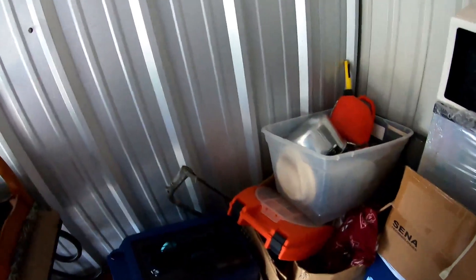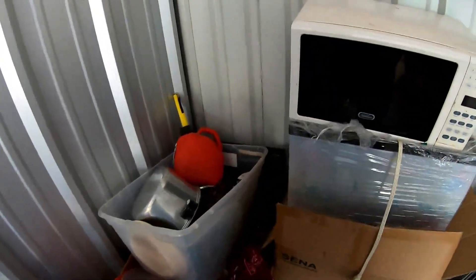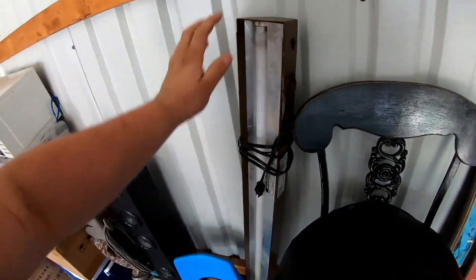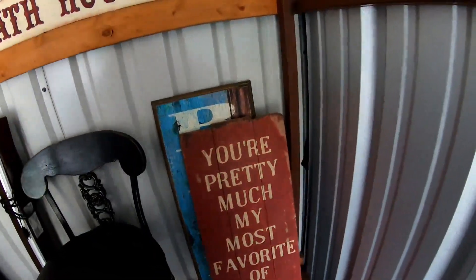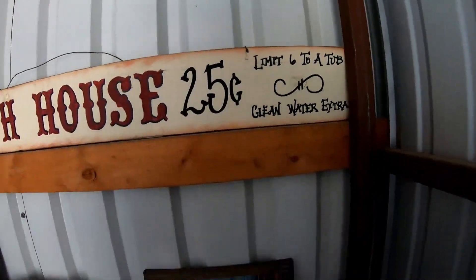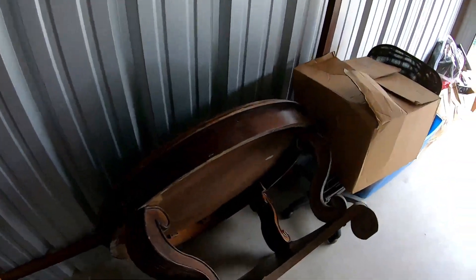Other than some yard sale slash flea market stuff - microwave, fish tank with a bunch of stuff in it. Pretty nice bar stool, unfortunately there was only one in there. We got a hood lot for an aquarium, like a four-footer, that's pretty nice. Bunch of signs - that was one of my favorite things about that last unit we got, there were so many little signs in there. None of these are very old at all but they're pretty cool, they're made to look old.